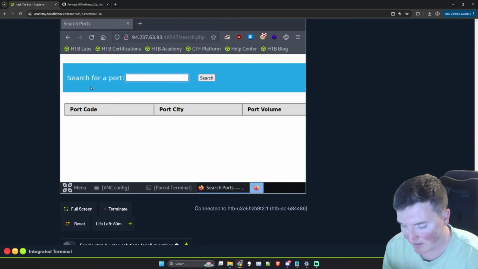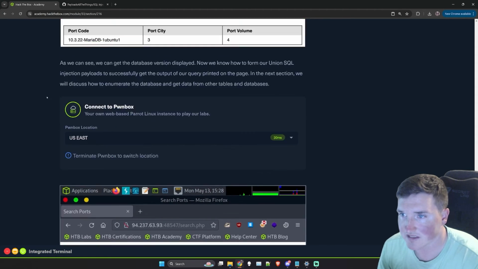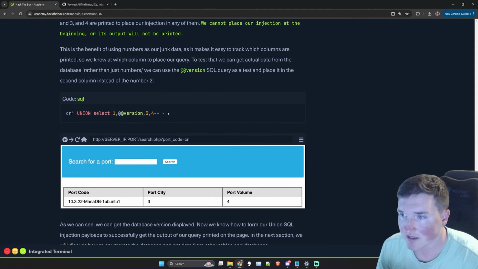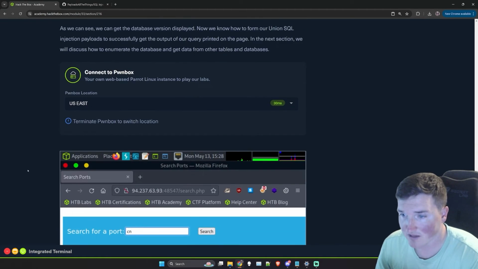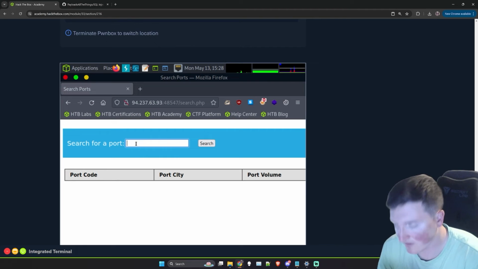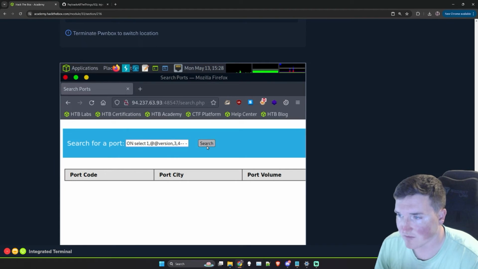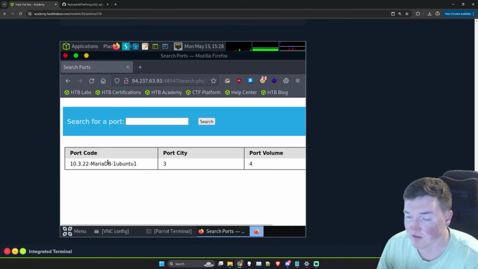Okay, well, we're going to do the same thing they did, which is CN. We can actually just copy theirs. CN, we'll just do this exact one and see if it works. If it works, that means we got 4 columns. We don't have to go chase it down, right? So we're going to do the exact same one. Does it work? It does work. So it's the exact same database. So we have 4 columns, right?